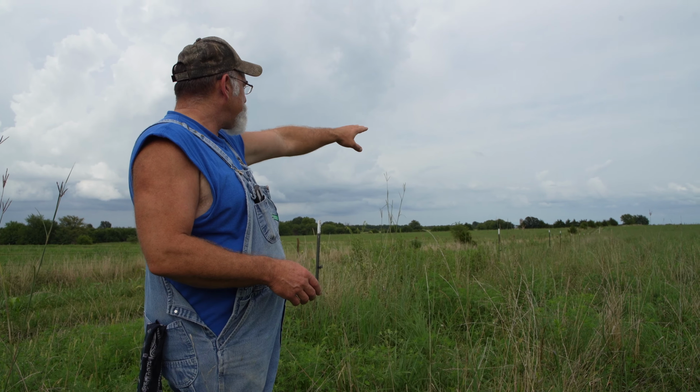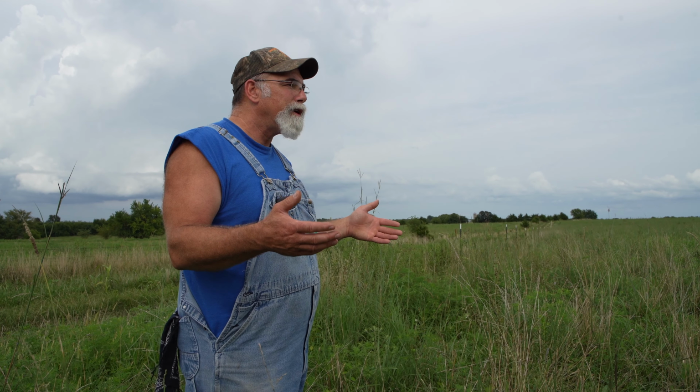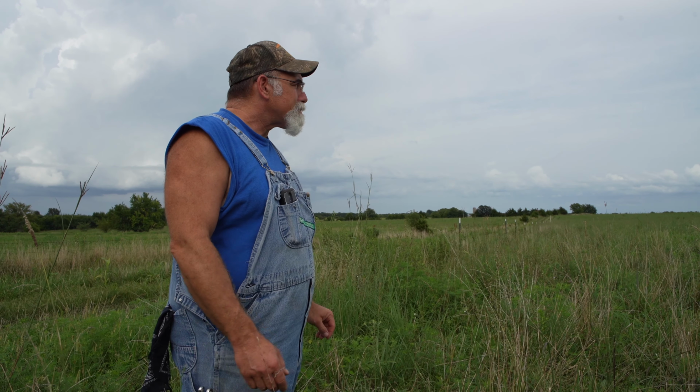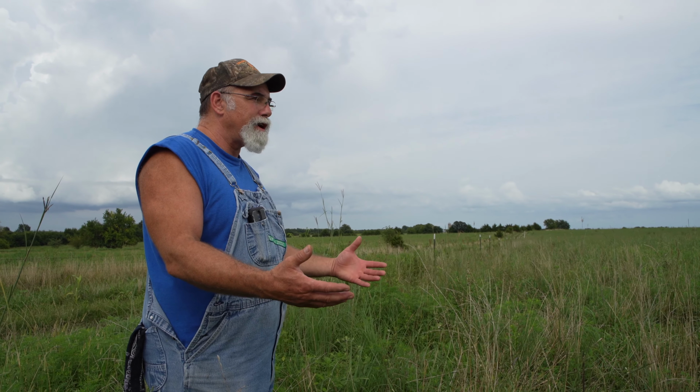Well, the third year came around and we have this beautiful stand of native grass that was even all the way through. You couldn't tell one corner from the other, what had been grazed twice, what hadn't been grazed at all. Except for these first 3 lots right here, the native grass was a little thinner through here, but we still had what they considered an established stand, even though this is where they ate the native grass the first 3 days. So is this fescue? Yes, it's encroaching on it.